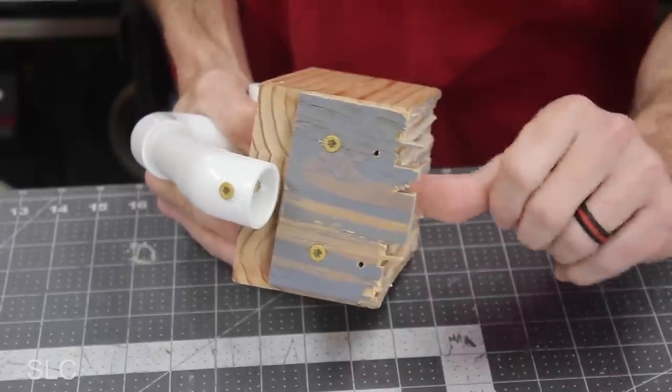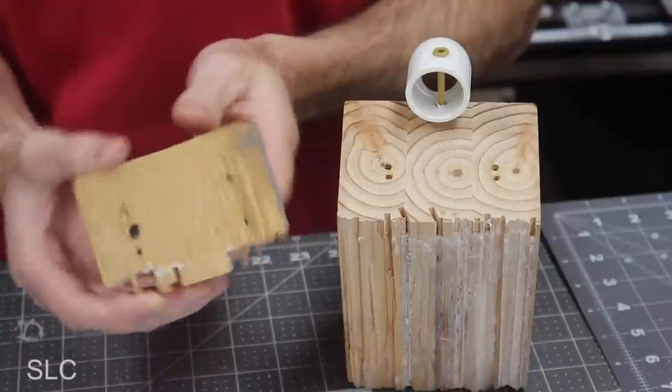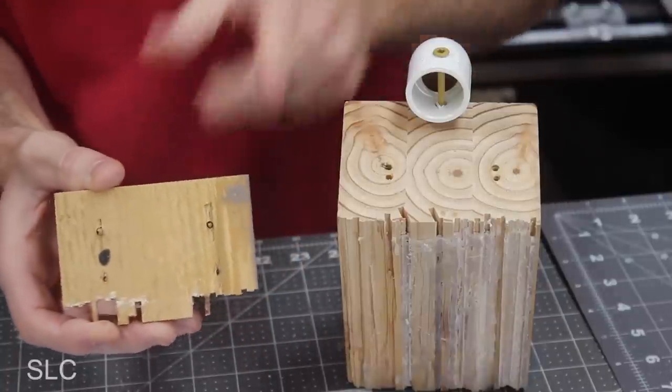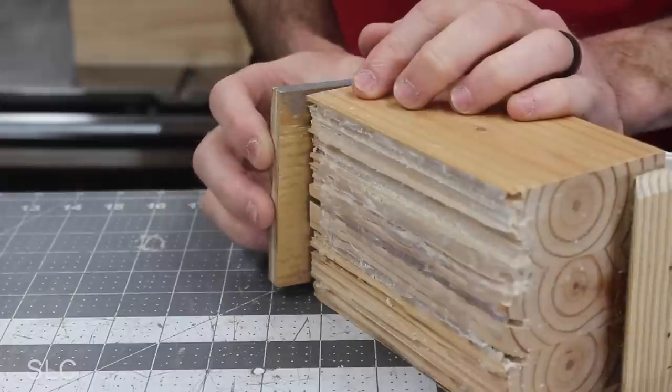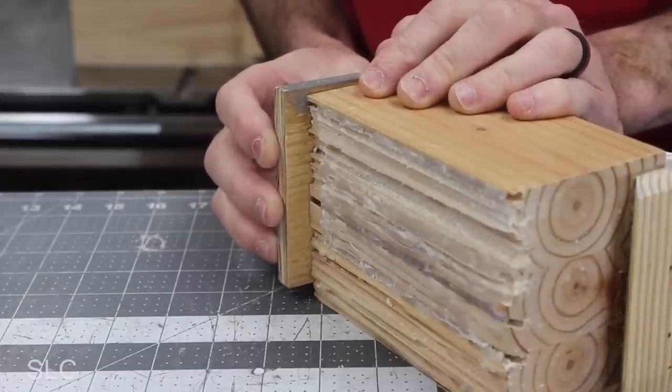On the back there is a ledge that helps push wood through. And as you can tell here, I've abused this one quite a bit. The ledge is also removable so you can make replacement pieces to add to your block. And the ledge can be pre-adjusted to whatever height you like — in my case, about a quarter inch.